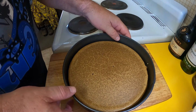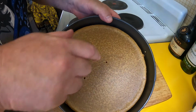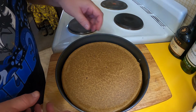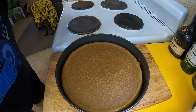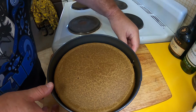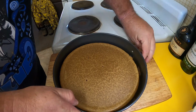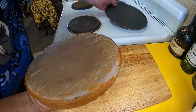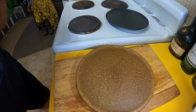Alrighty, so I've pulled that out of the oven. It took 40 minutes, like I said. Yeah, if you see a couple of holes in there, that's just because I put a skewer in there to make sure it was cooked. Now, the main thing with this cake, this mung bean cake, is you've got to let it completely cool before you start mucking around with it. So I've done that. It's actually been sitting here for a couple of hours. So yeah, let's get out. Alrighty, let's just cut a little slice.